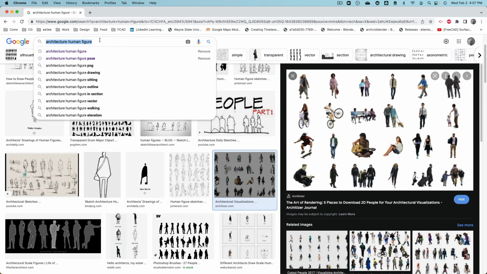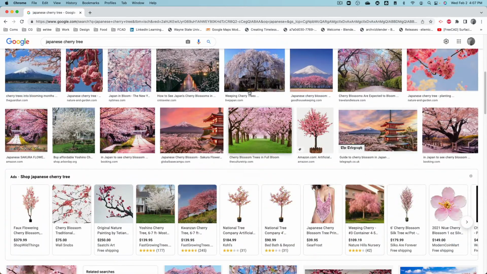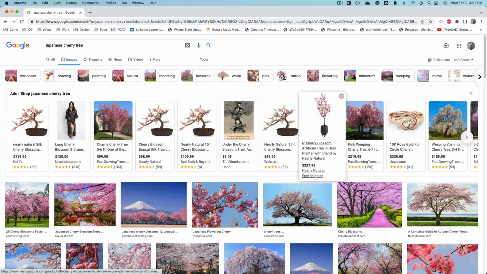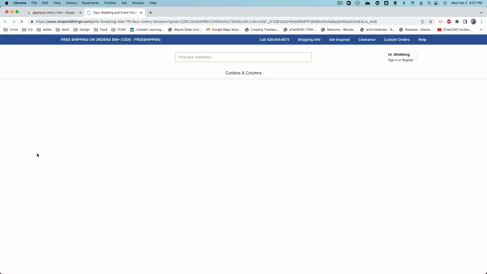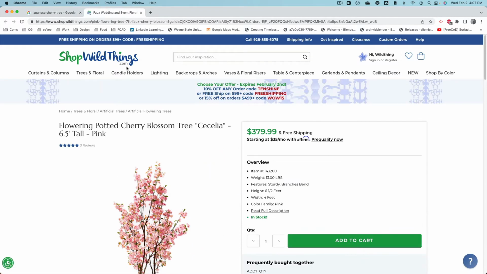And for example, let's look for Japanese cherry tree. So there are a lot of interesting trees and images here, and I might actually use something like this from a store and try to capture this off the website.